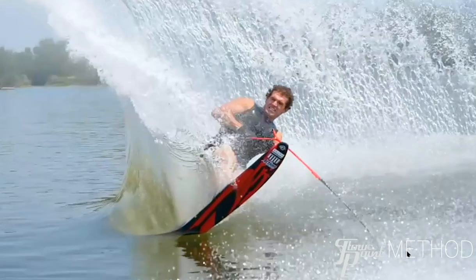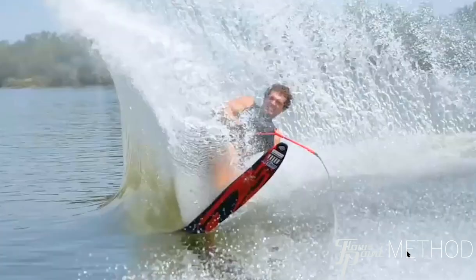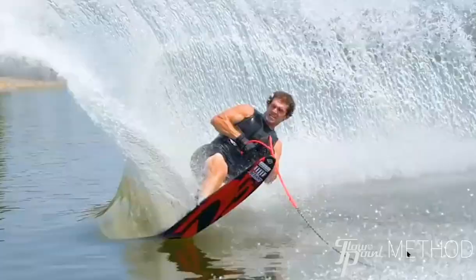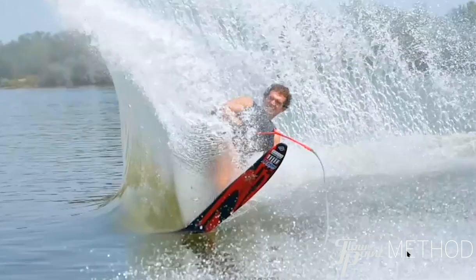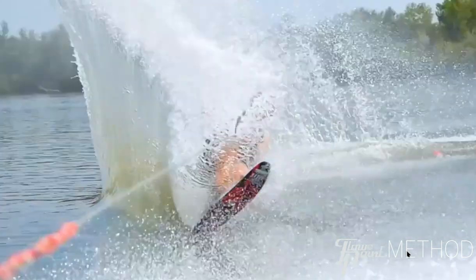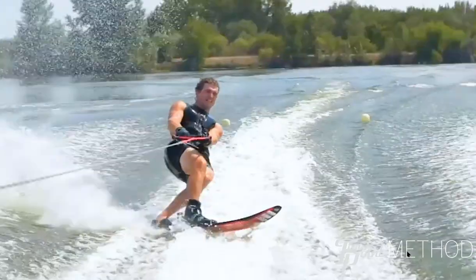Catches the tip of the rope. Digs the tail in. So you see what I'm talking about with digging the tail in? This is an extreme case, but by doing that move right there, now he's able to wait till the ski's digging in, so the feet will come back underneath him, the rope pulls him forward, lands back over his feet, gets on his way again.